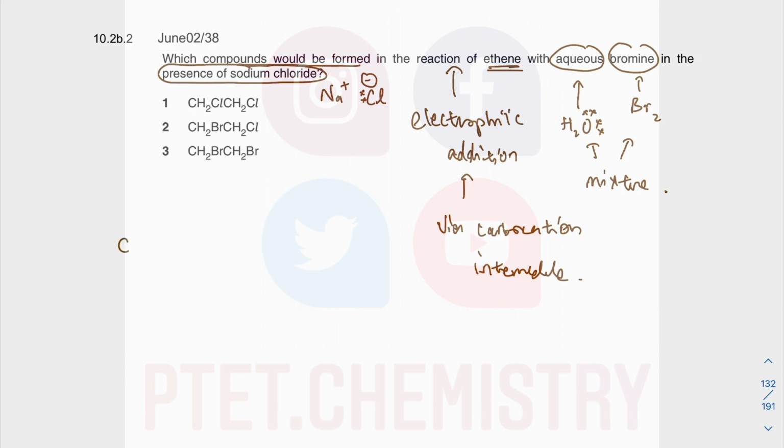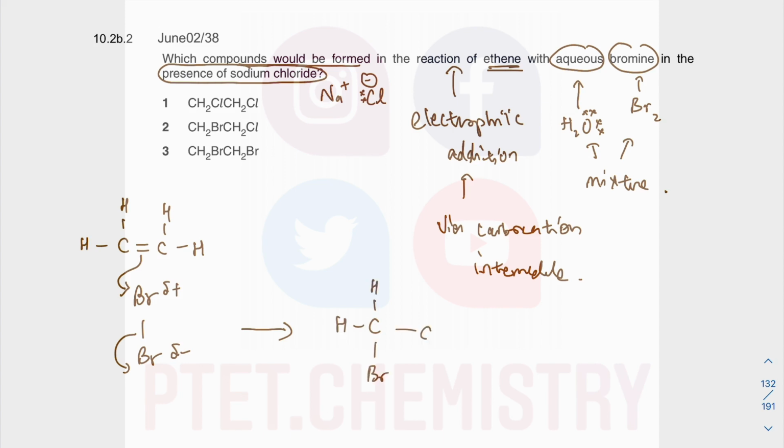If I show using a displayed formula, that will probably make more sense. My displayed formula hasn't shown the 120-degree trigonal planar sp2 hybridization at the alkene, but that's not important here. When you have a Br2 molecule, it gets polarized by the double bond in such a way that the electron-rich attacks the electron-poor, and then you break that. All of these are covered under the organic chemistry mechanisms, which you can watch on my topical playlist under organic chemistry. Browse around, make sure you can master the mechanism completely.